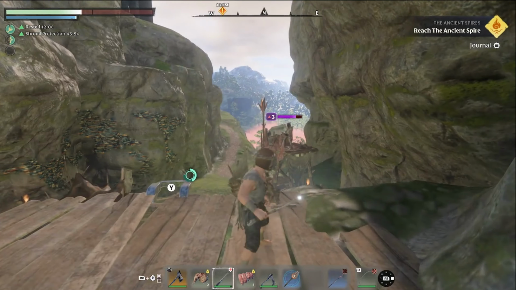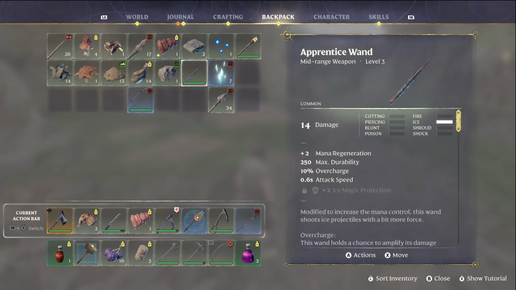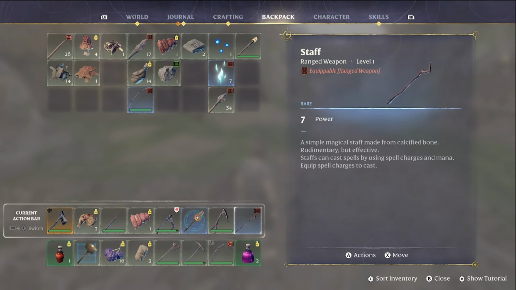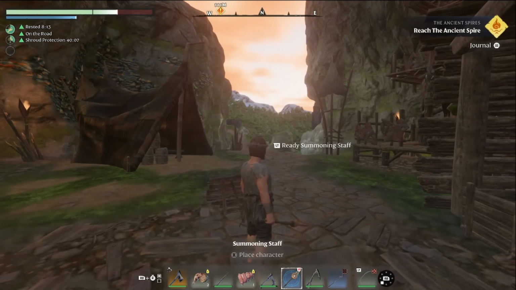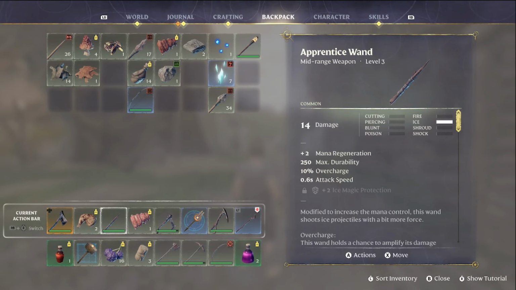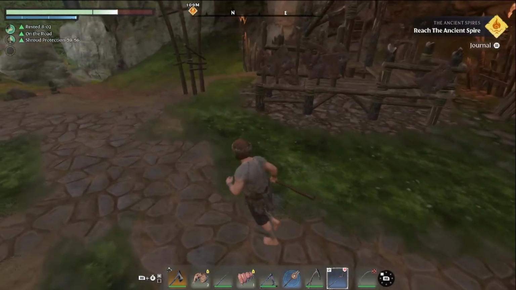Apprentice Wand. So I wonder if that's better than the wand I've got. What's this one? Mid-range, 11. Apprentice Wand. That is more. It is more. It's 14. Nice. Okay. Oh, place that. I've also got this thing, because I should now be able to fire, because I picked up those. Picked up these things, didn't I? Ice bolt, so we can try that as well.